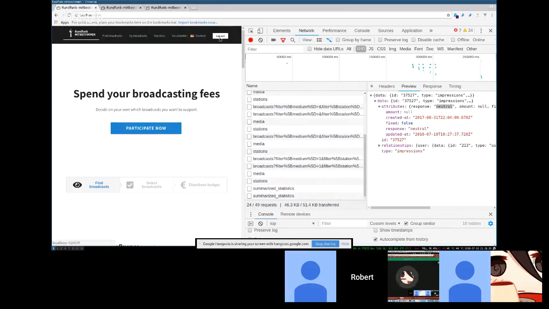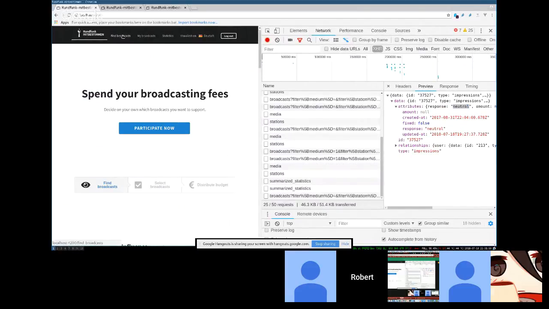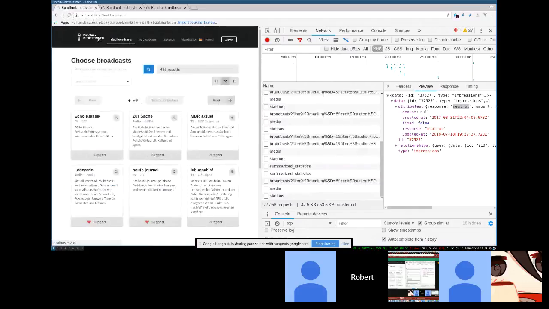Do you want to know when the user was last active, or when the user actually interacted with the application, like supported a broadcast? We just know when the user was actively on this subpage. We don't know when the user logged in the last time. There's another solution to find out when the user logged in the last time.